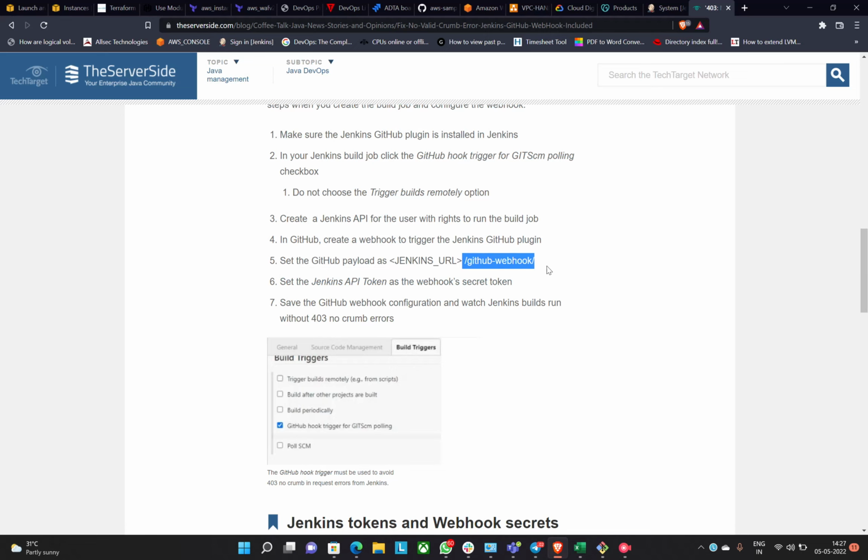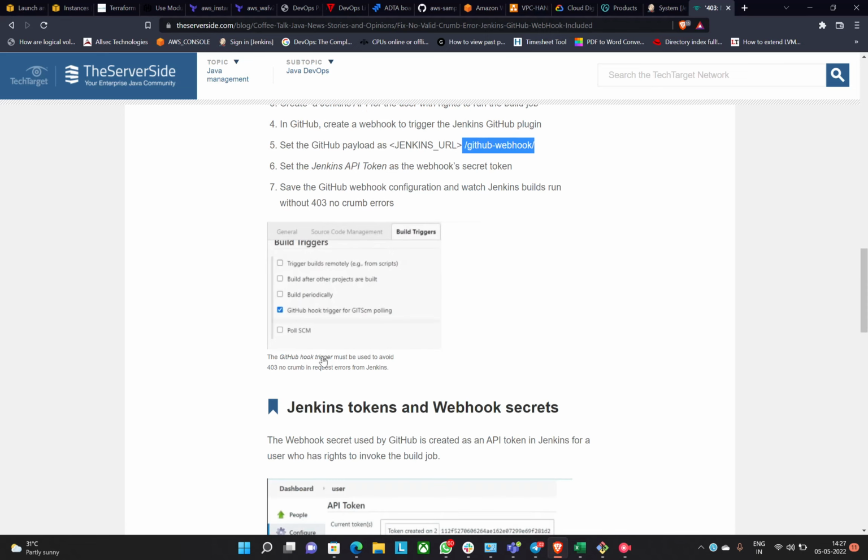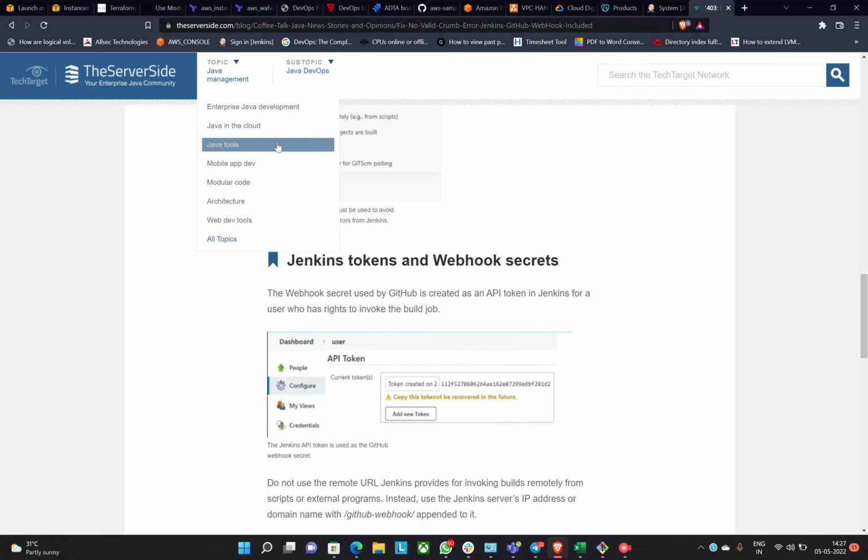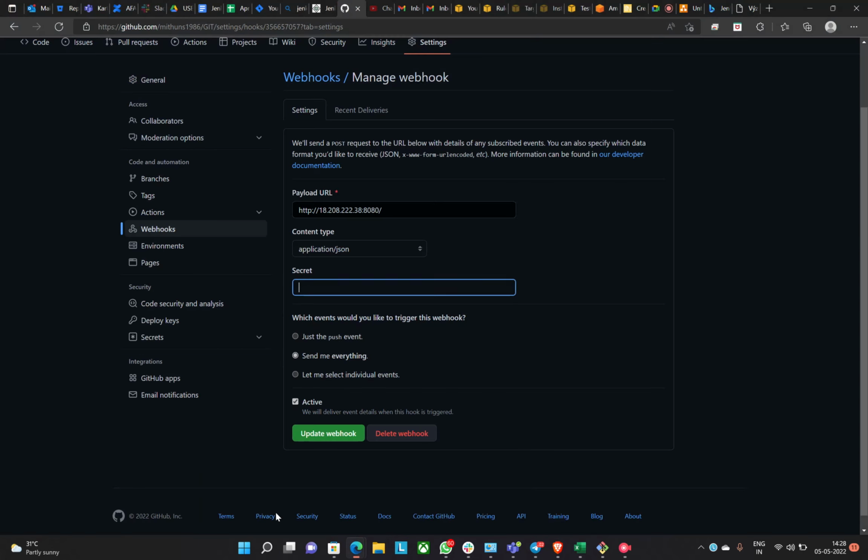Okay, so I need the Jenkins URL and then we have to press this. So this is why it is showing. Now what we have to do, just paste this.